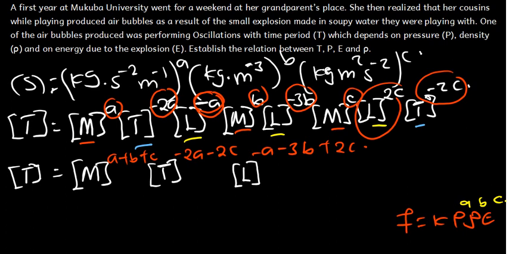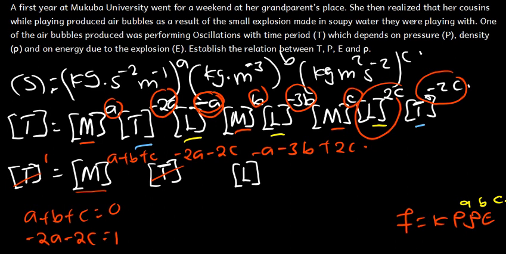From here, what we have to know is we are going to be comparing the left hand side and the right hand side. Okay, so here we are going to compare this with what we have on the left hand side. We don't have any m on the left hand side, meaning that m that side is 0, so a plus b plus c is going to be equal to 0. I go to t. I have t. This t is raised to the power 1, meaning that negative 2a minus 2c is going to be equal to 1.